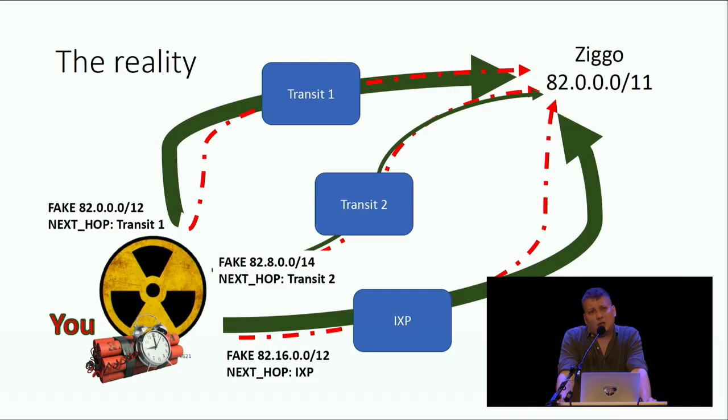Now, let's deconstruct how these optimizers work. In the upper right corner, we have Ziggo. One of Ziggo's prefixes is a /11. And if we simplify the network design, there are three intermediate paths between you and that /11. A challenge with BGP traffic engineering is that a /11 may represent a significant amount of traffic. In this instance, I suspect there are many eyeballs in them. And in the way routing is implemented on many devices, you can easily end up with a scenario where the whole /11 is routed either left over transit 1 or over transit 2, but balancing things is quite tough.